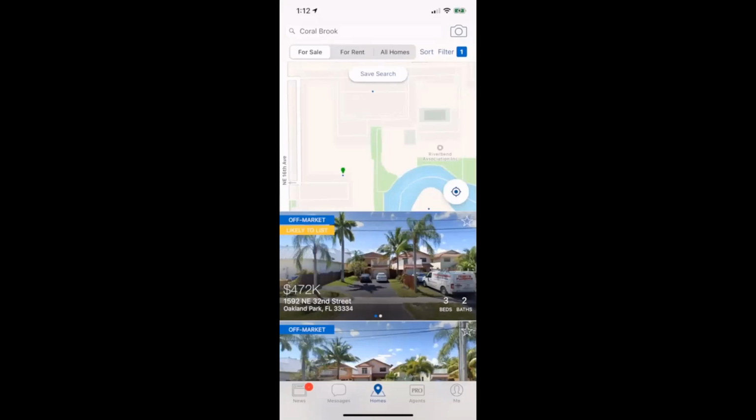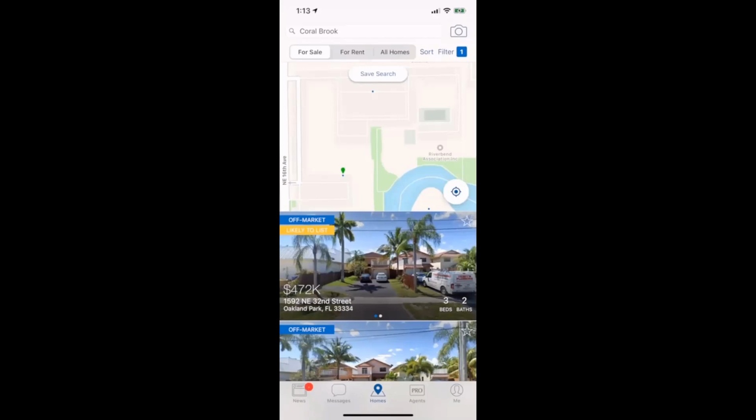I can stop and snap a picture and get some of that information. So starting from the top, I mentioned the search bar, and then I said that to the right of the search bar, there's a camera icon in the top right corner. That camera icon allows you to take a picture of any property and pull up information. If it's on the MLS, it would be the listing info. And if it's not on the MLS, it would be info from the tax record.